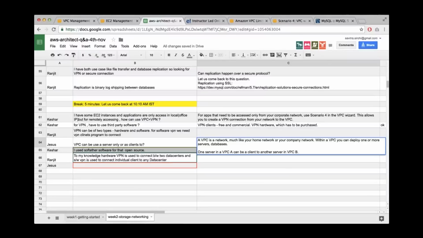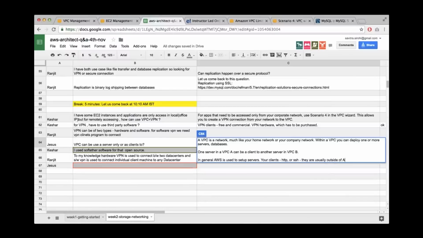But in general, you use cloud computing to set up your servers, and the clients are usually outside. So in general, AWS is used to set up server side servers, and then your clients, these could be SSH clients, these could be HTTP clients, etc. They are usually outside of AWS.